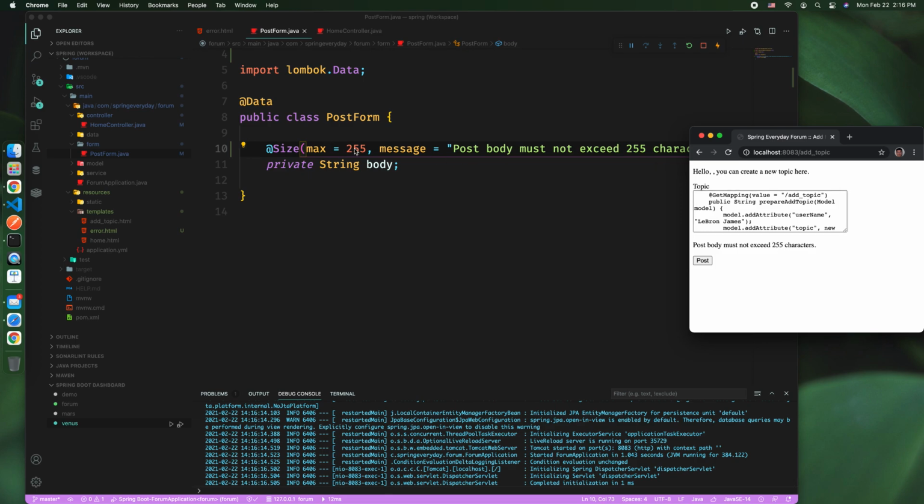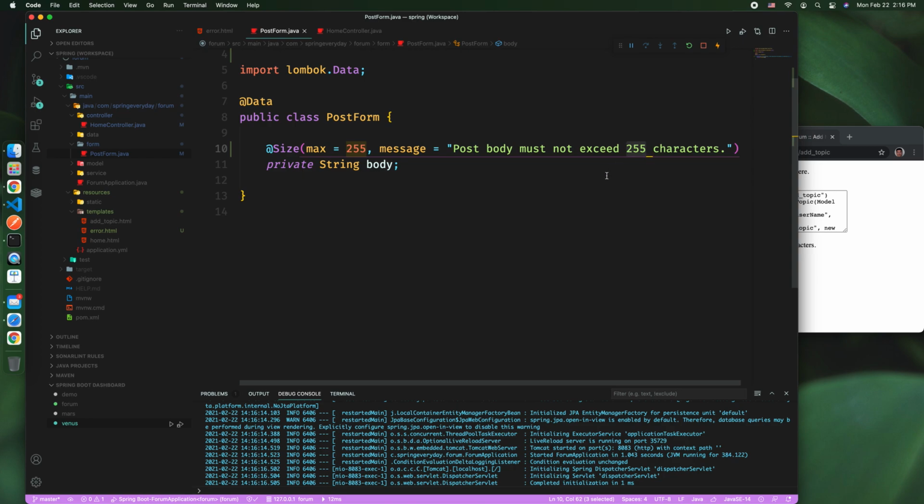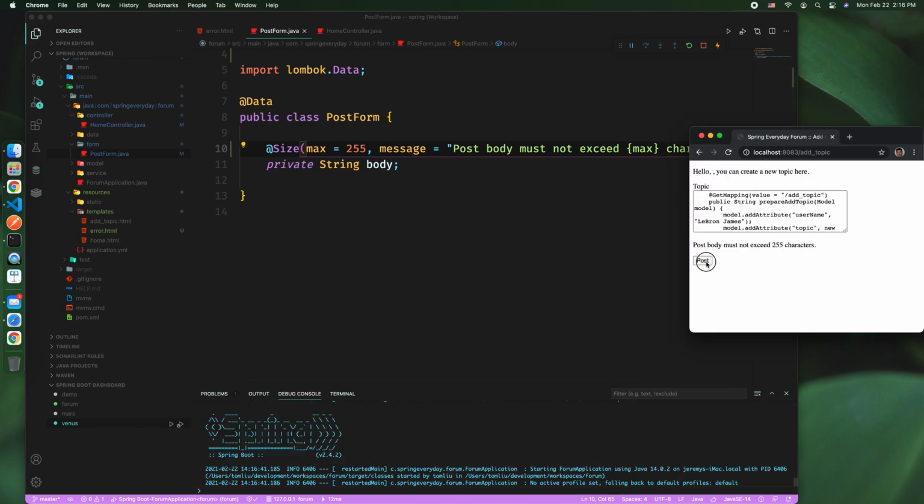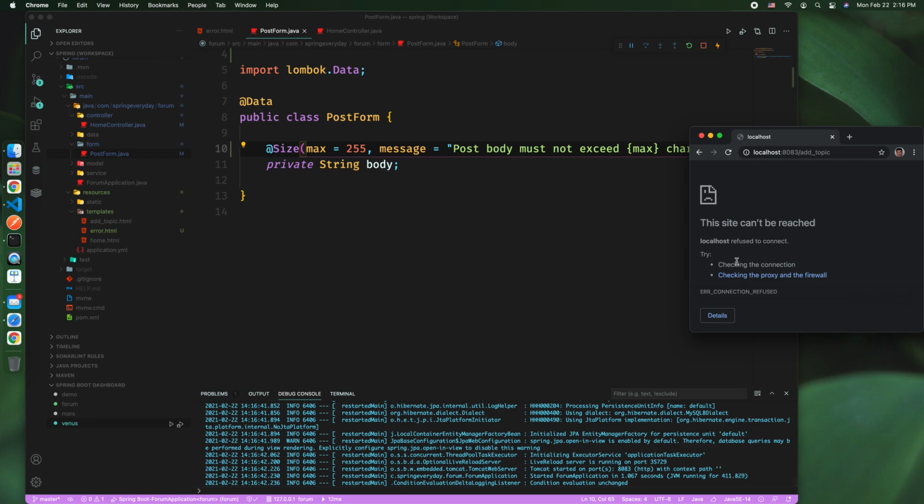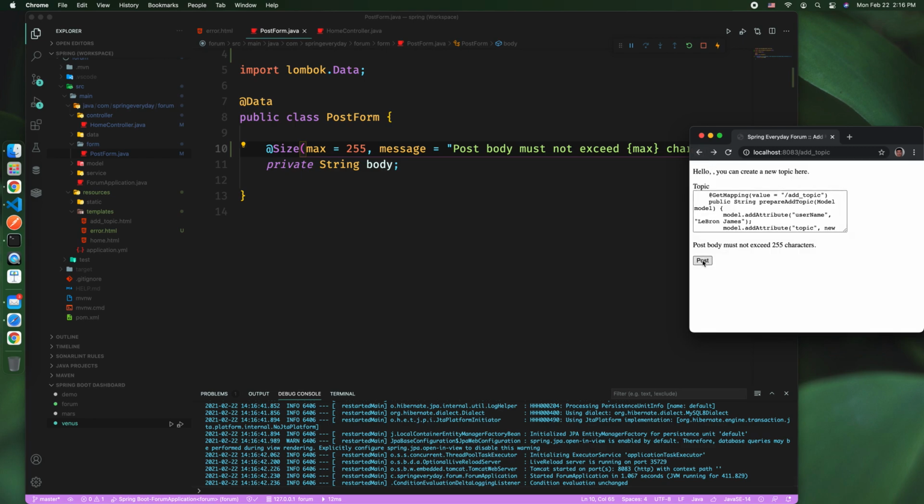But again, you see this 255, and what if you change your design and have the database hold more? So you can do this. In this case, no matter what you decided to have as the max, your message reflects it.